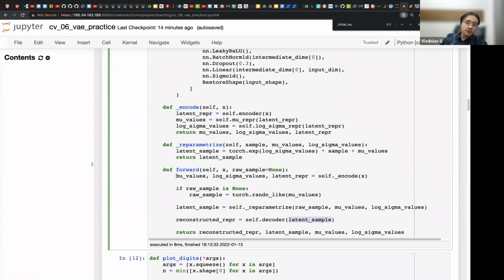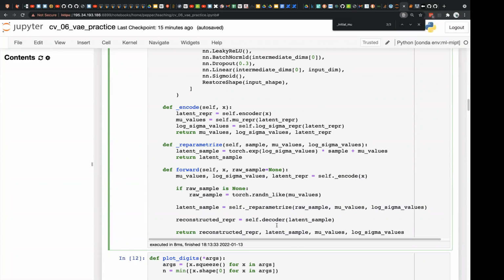So from this point of view, it's pretty much the same as the regular autoencoder. We have encode, decode, but in the middle we have this reparameterization. And finally, we return the reconstructed object.